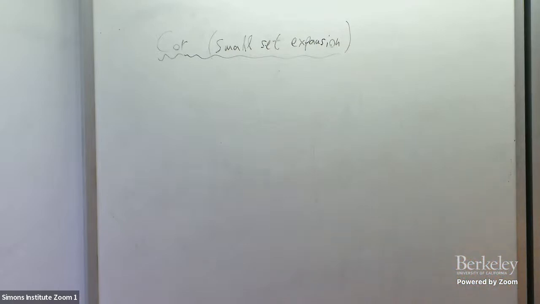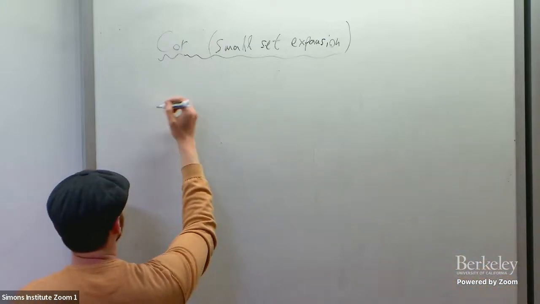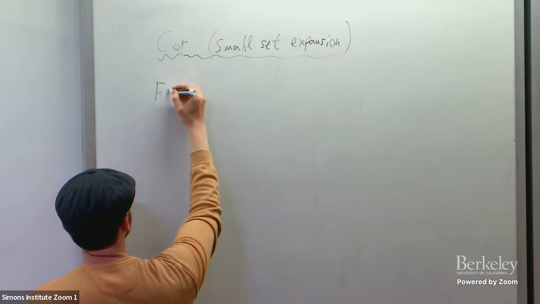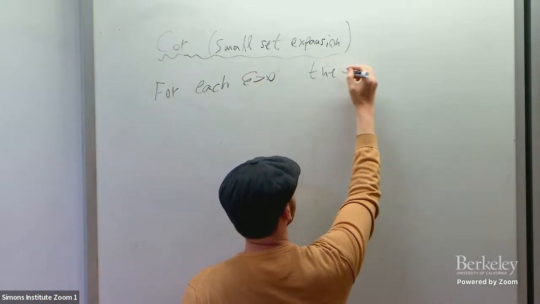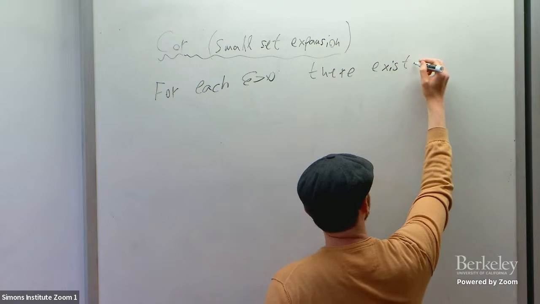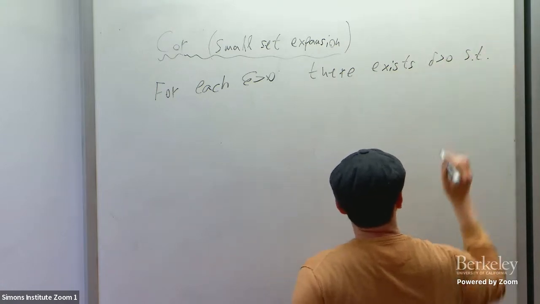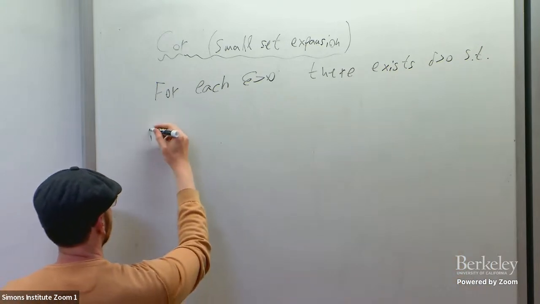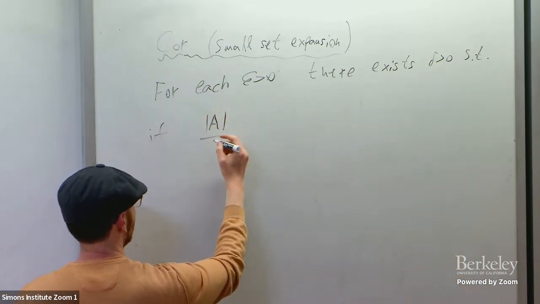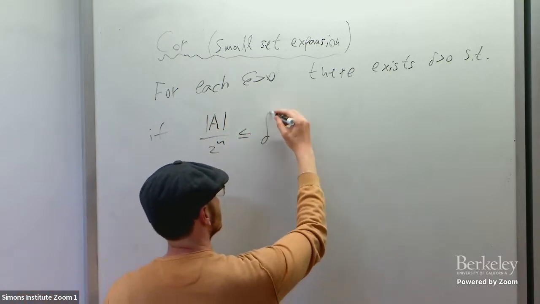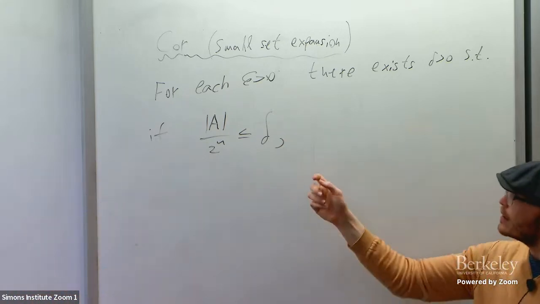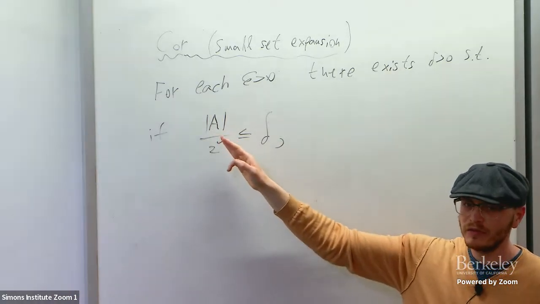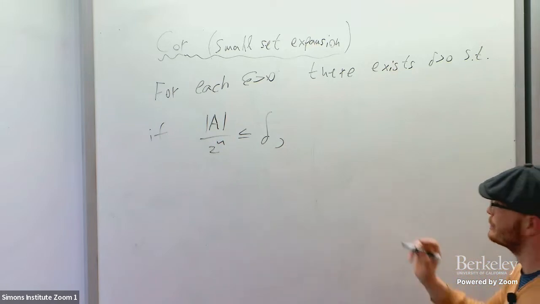This is about a property of this noisy process. It tells us the following: for every epsilon there exists delta such that if we have a set of density at most delta, then if we take a random step of the random walk, we are going to leave the set with high probability.